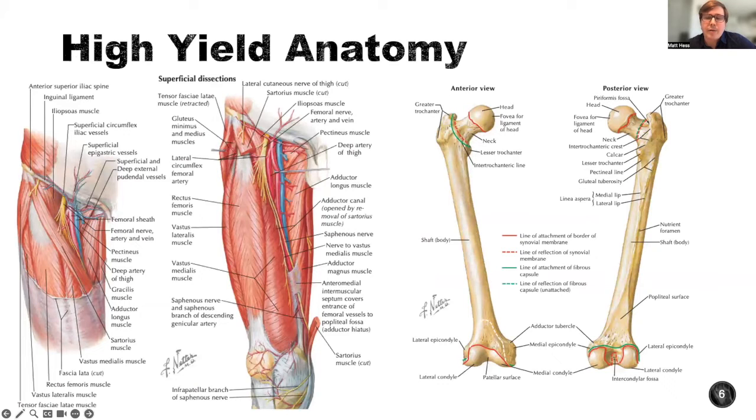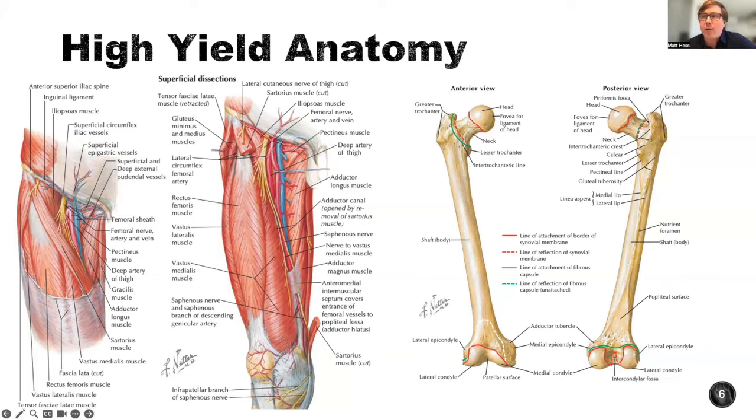Some high yield anatomy that you should review, though, is the anatomy of the thigh and the leg. And that's just because bone and soft tissue sarcomas are more commonly seen in the lower extremity than the upper extremity. And they're a lot less common seen in the hand, foot, and ankle, or even in the pelvis. So the real high yield structure is to know the cross-sectional anatomy of the thigh and the leg. So know the different compartments, know the relevant neurovascular structures.